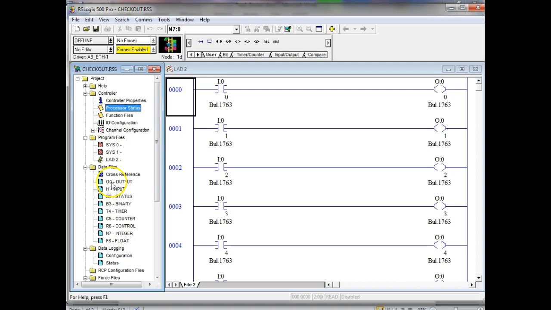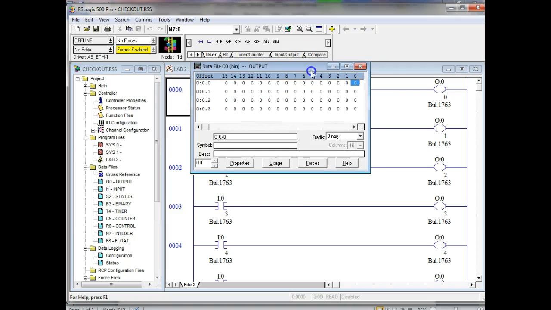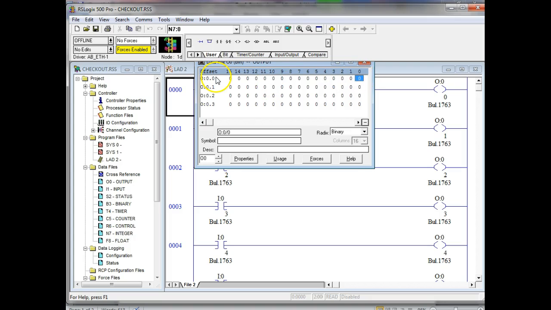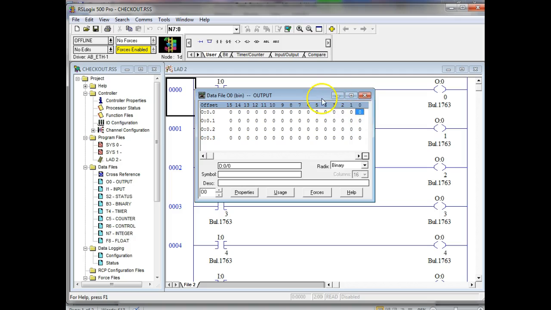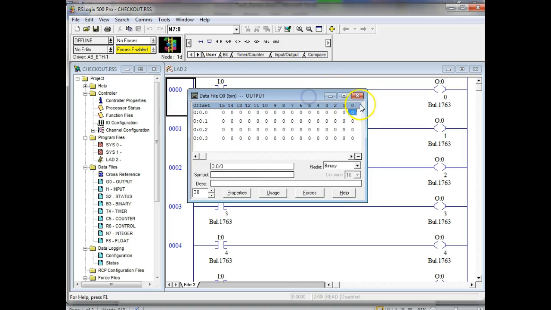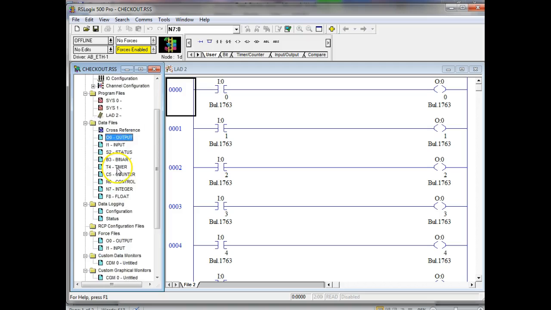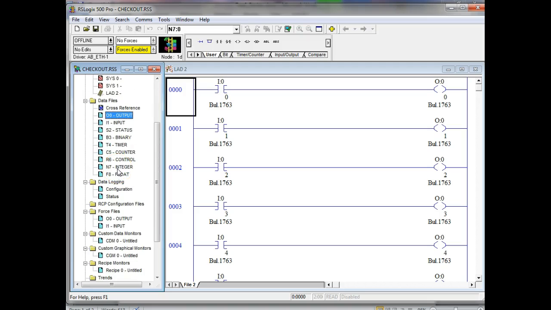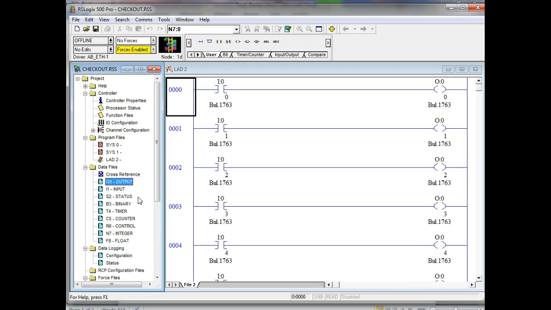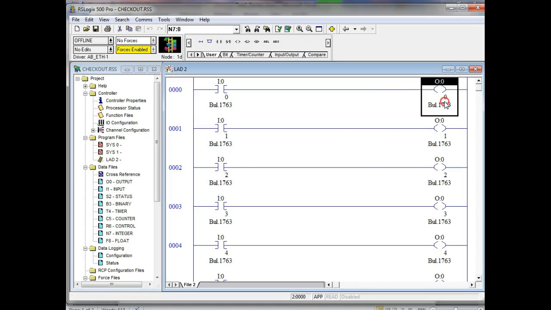right? These are output files. This shows us our output, the actual output file bits, right? Everybody okay there? Somebody tried to change one of these the other day. You can't change these. So these are actually done with hardware, right? Okay. You can do what? Yeah, you can't force them. Another problem we're having too, guys, is that people come over here and they assign a symbol.